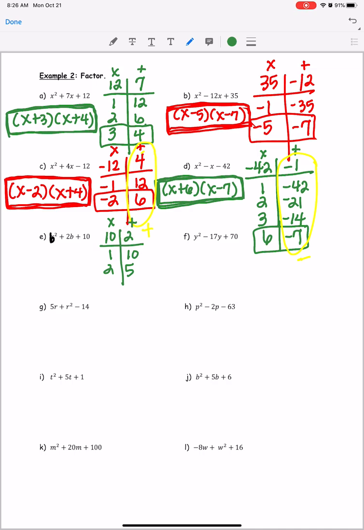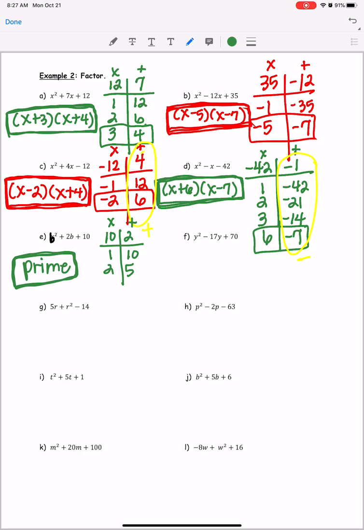I don't. And when this happens, when you list out all your multiples and nothing adds up to your B, that means that this is a prime trinomial. Okay, and remember prime is like 17. To get to 17, it's just 1 times 17. To make it prime, you can only multiply itself in 1. Same thing here. To get to this right here, you can't multiply two binomials. Just b squared plus 2b plus 10 times 1 can get you there. So it is prime. It can't be broken down at all.